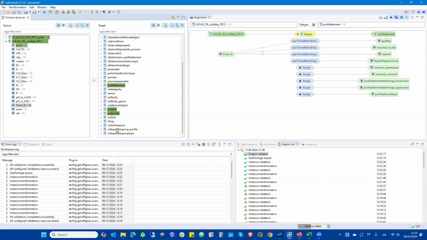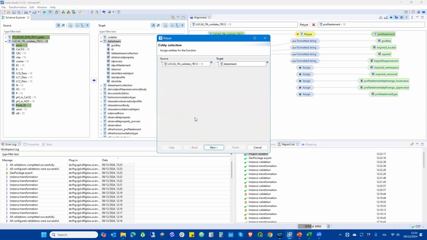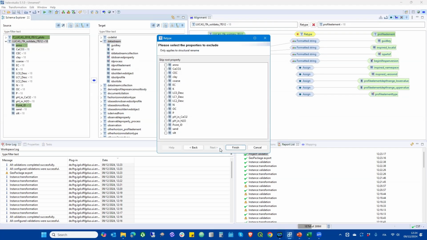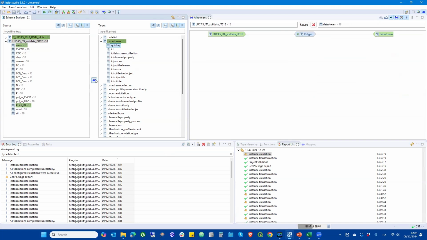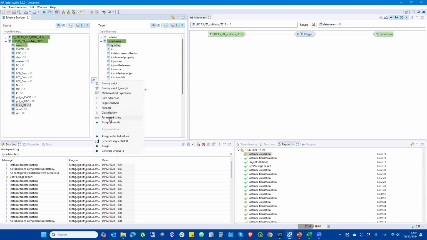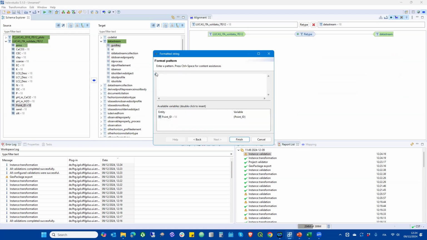It's here, so let's open the data stream. Then we assign the GUID key with the point ID, formatted string.